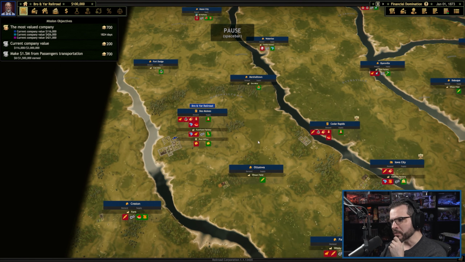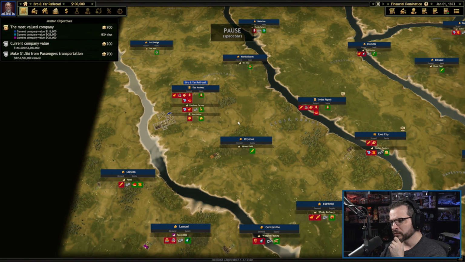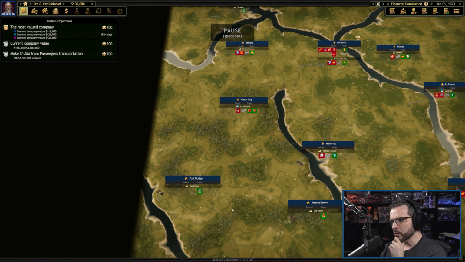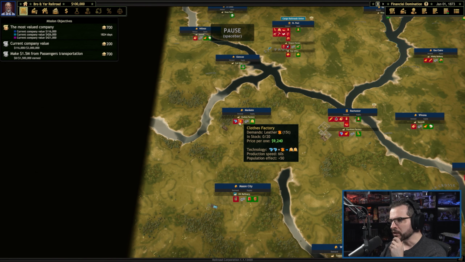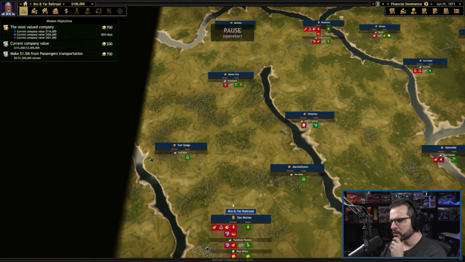To get us some money. I still think we need the passenger line this way, though. But we got to start working our way northward. Probably just skip Mason City altogether and go to Mankato. We could probably go around it.